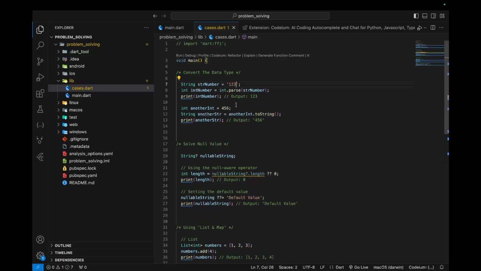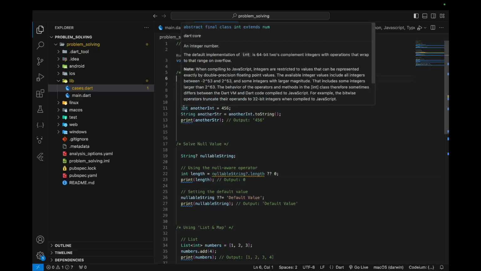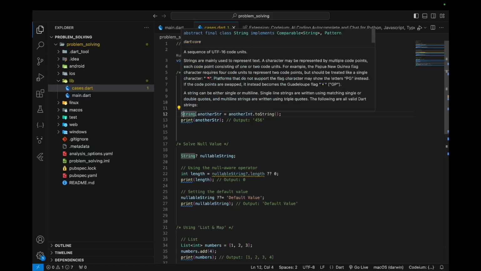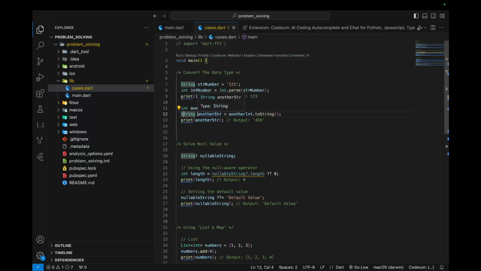And now we want to convert from integer to string. Just like in this code, we make a variable right here, but the data type is integer, and we write 4, 5, 6, and the name is another int, right? And now we want to convert the integer into a string, so we make a new variable with the data type string, and the name is another str.